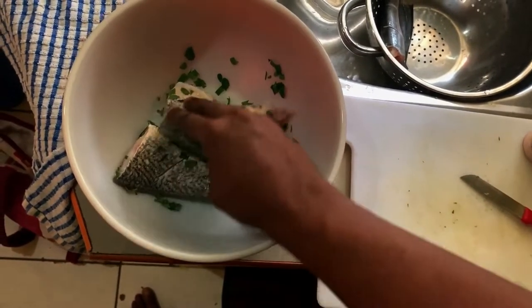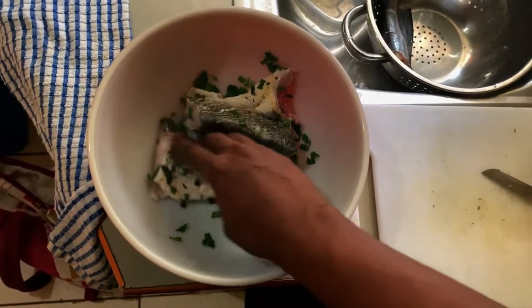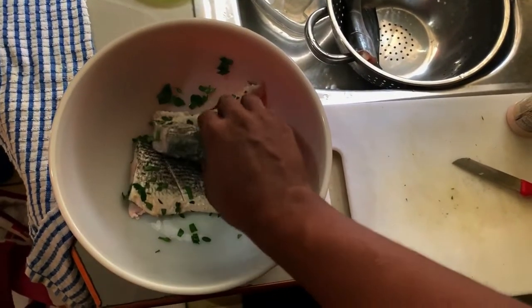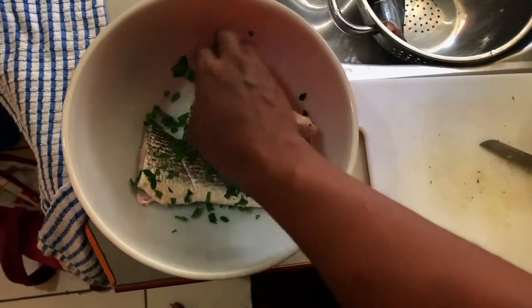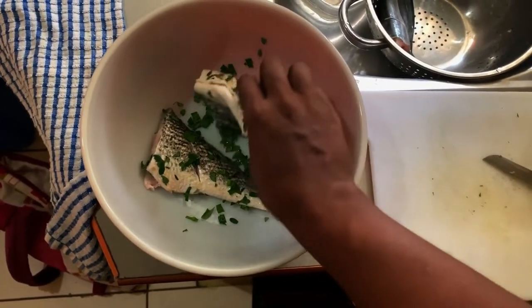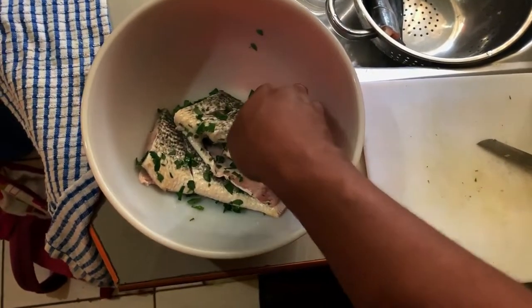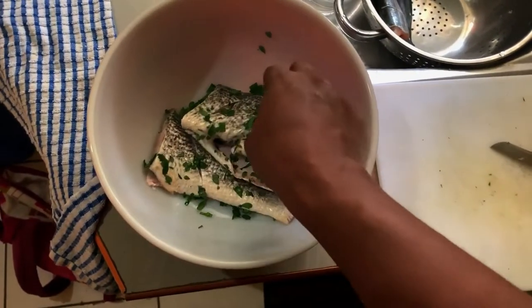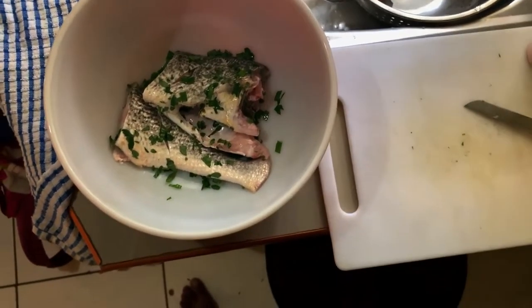It smells really good. I really like these two seasonings. It's my favorite to use, and it's always available because we grow them, so it's always good to have. So I'm just gonna let this sit for a little bit, and then I'm gonna get the stove ready and the oil nice and hot.